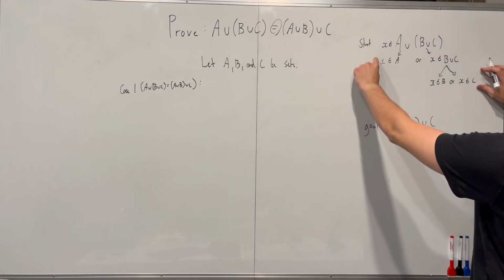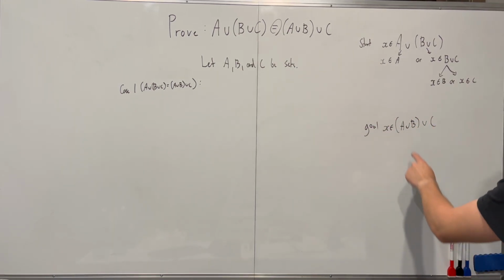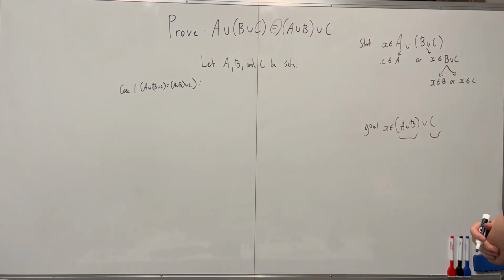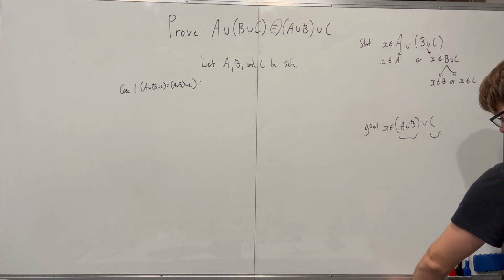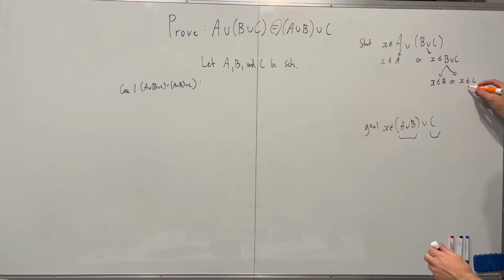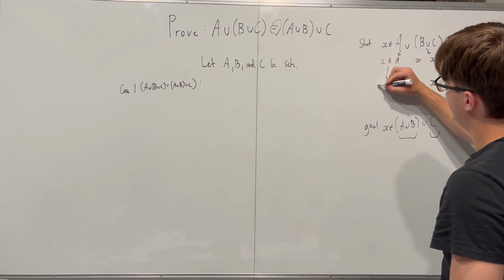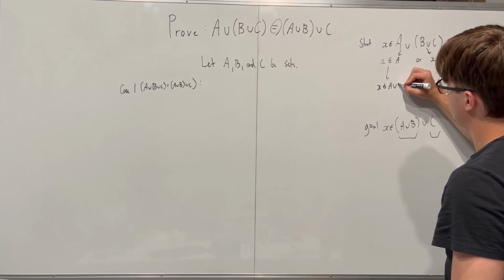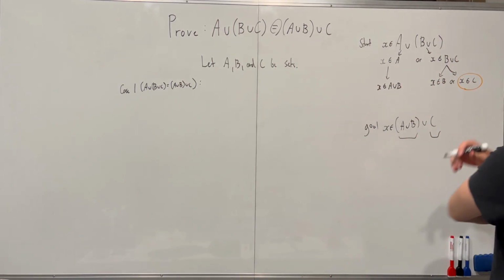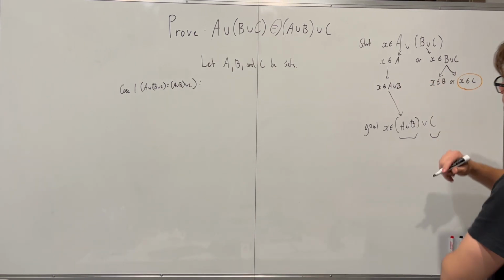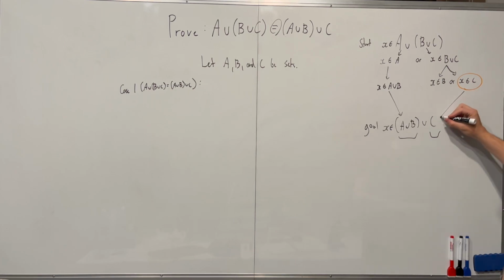Now we want to get from here to here. So we somehow need to argue that X can be an element of A union B, and X can be an element of C. Well, what do we notice? We've already got the element of C down, right? We have that right here, that X must be an element of C. Fantastic. If X is an element of A, then we can probably say that X is an element of A union B, which then means that it can definitely be an element of this set that we were trying to look for.